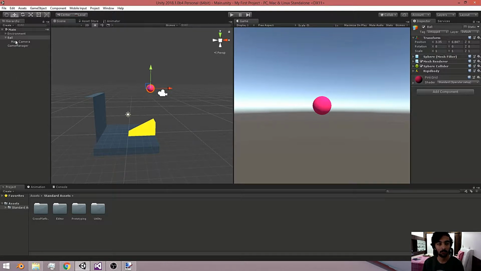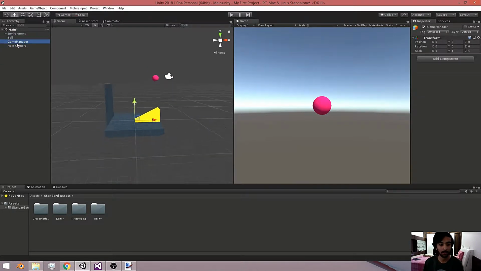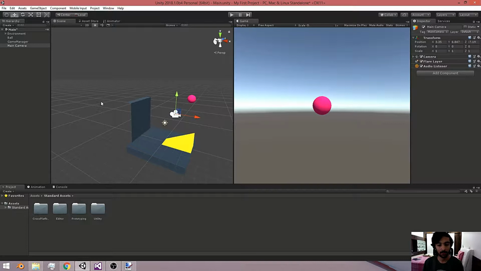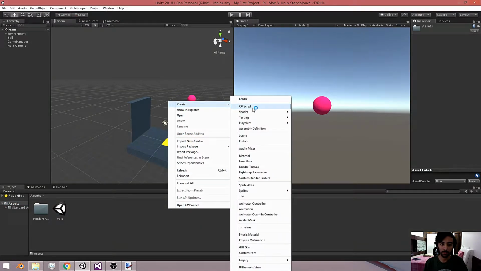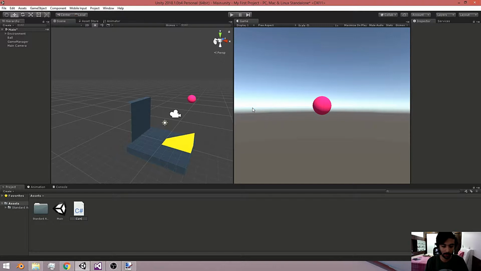So for that, we have to take out our main camera. We are going to unparent it, and as you can see now, the camera is not a child of the ball. And for this, I'm gonna make a new folder for all our scripts. So let's just create a C# script known as camera script.